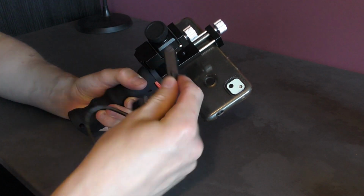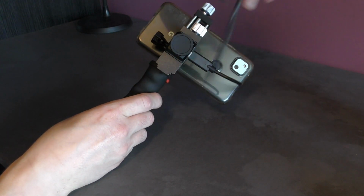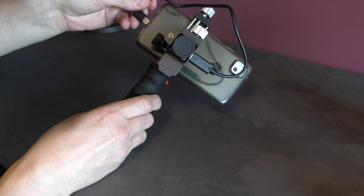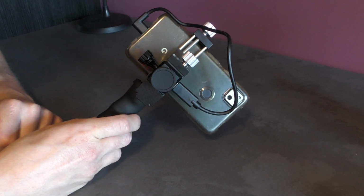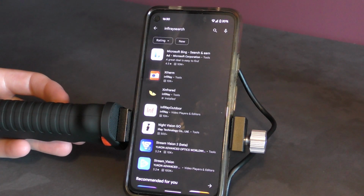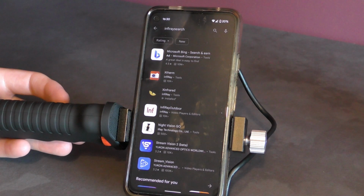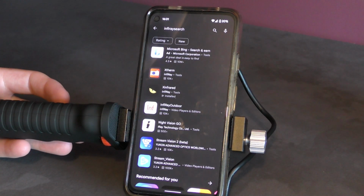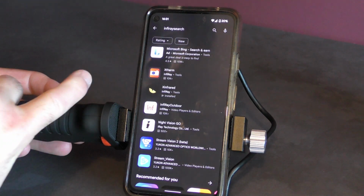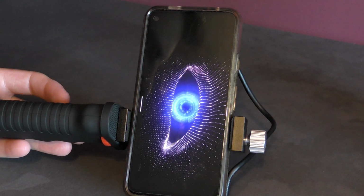Once everything's attached on there, you're going to grab the cable supplied, attach that onto there, and I'll just roughly stick it onto there. Because I'm on Android, I'm currently on the Play Store. Now there are two apps. Now the first one that I downloaded was actually the wrong one. I thought the product was actually faulty, but it turned out I just downloaded the wrong one. So there's two. One is called Xtherm, and the other one is called X-Infrared. The X-Infrared is the one that you want. So we'll simply click open.